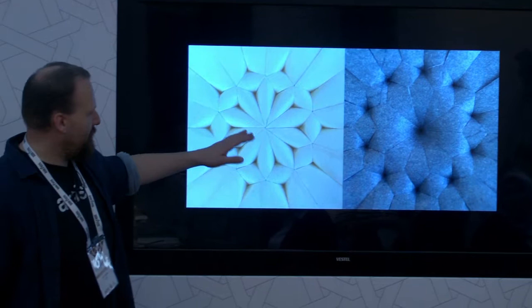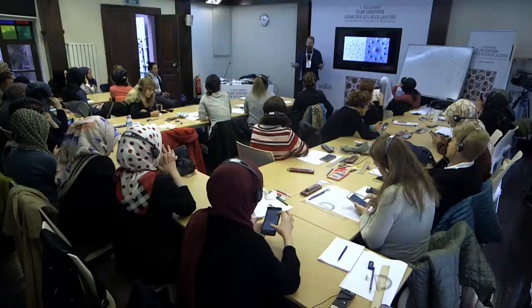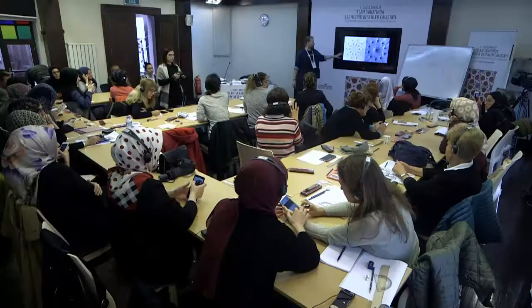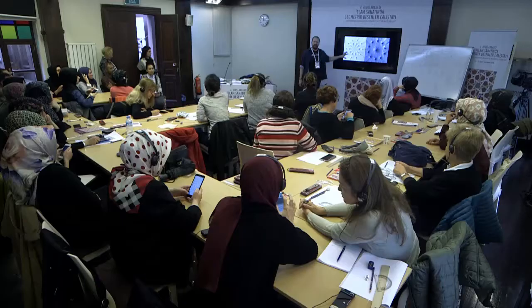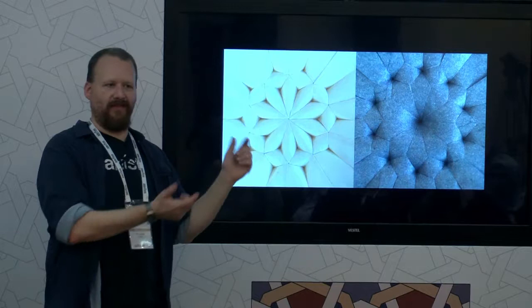This is work by a Ukrainian artist who is making these rosettes out of the same paper I use here, but he uses a machine so it can curve and makes these beautiful curved shapes that are just wonderful. I am working on a new book for next year featuring many of his works because they're lovely. It is using Islamic geometry to create these patterns. He cheated — he used a computer with design software and a machine that can make lines in the paper to fold.